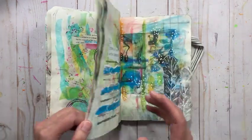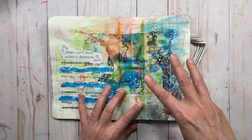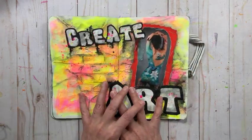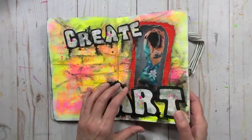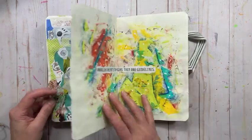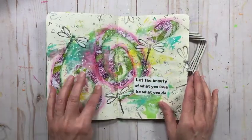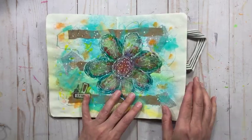There are a lot of videos in here. I used this book as part of a series where I did 3 prompts, and me and another artist would take the 3 prompts and interpret them. So I'll link that playlist below because a lot of the pages in here are from that. So lots of collage. This is just paint and colored pencil. This is one of the videos from that group of people that I worked with.